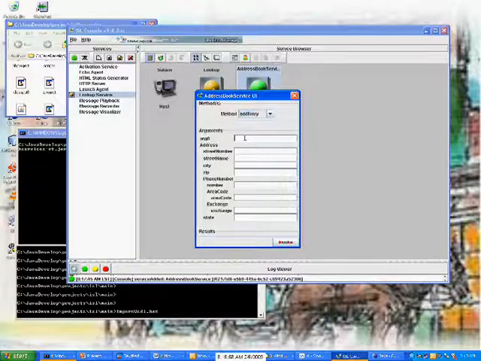So let me go ahead and enter some information in this. Now you'll notice when I hover over these fields that I see the data types that are expected. So if I entered in something that was not an integer in the street number field, then it would not work. So you have to kind of know your service, but this does relieve you from writing your own code by building this interface like this. So let me enter one in here for GITI 1920.